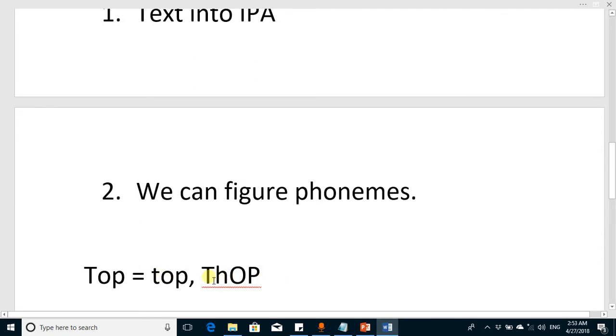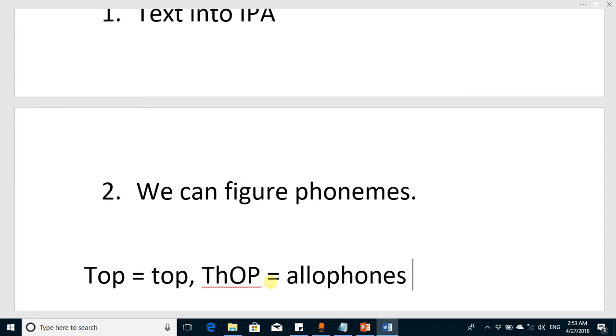These two different forms of sound for the same phoneme are called allophones. So in this case, T and aspirated T are allophones.